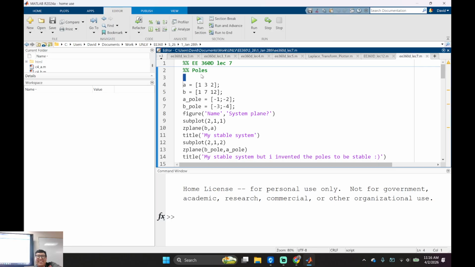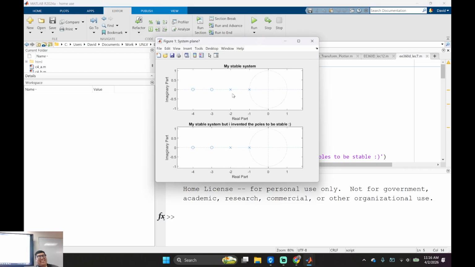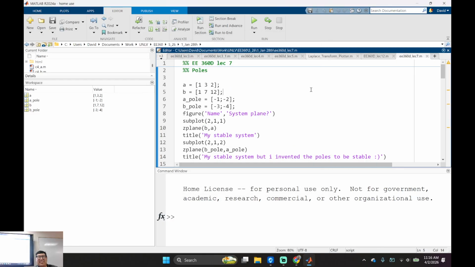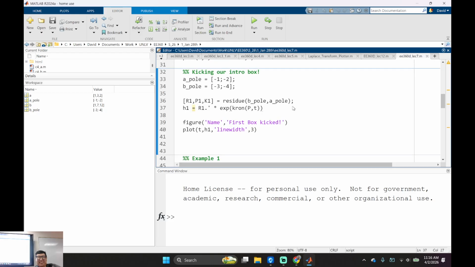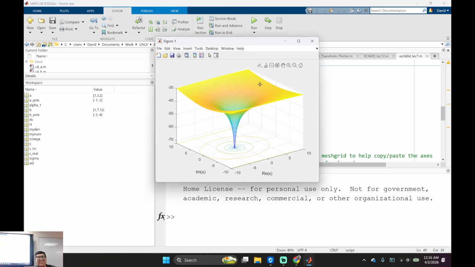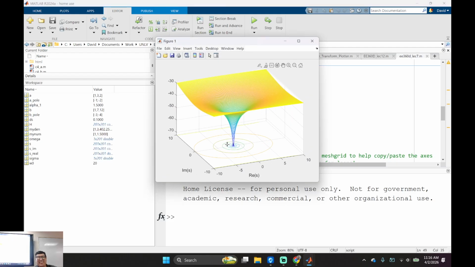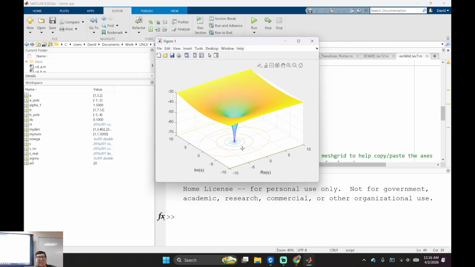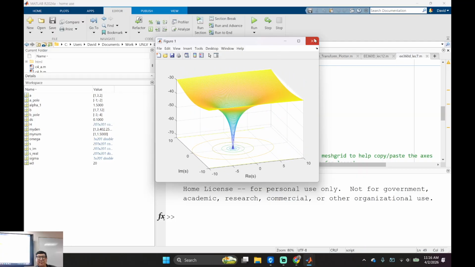Oh look, polls. Should I run this? Let me run this. For those who didn't show up to my lecture last night. Polls, zeros, right? This is just a homework problem. Let me see if I can run this. Oh, that's a fat 0. That's this little plots transform, okay?